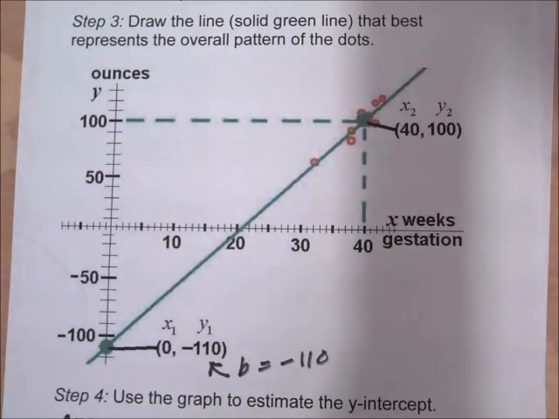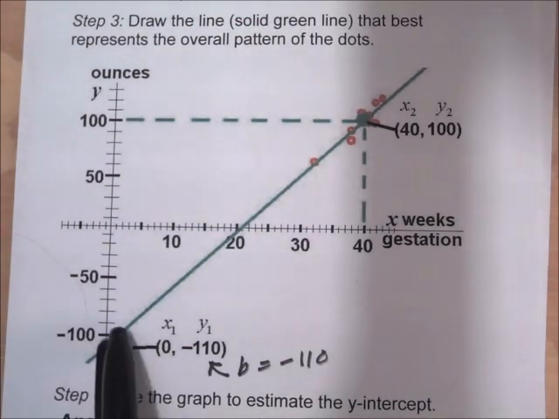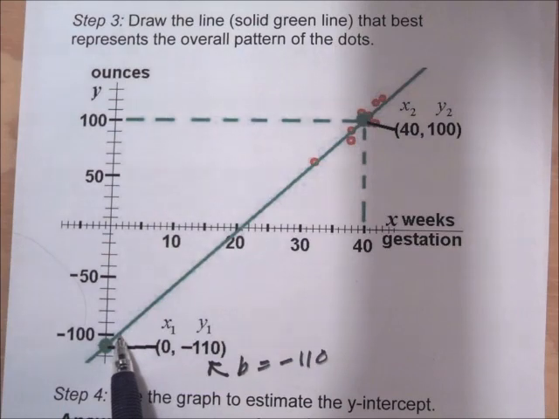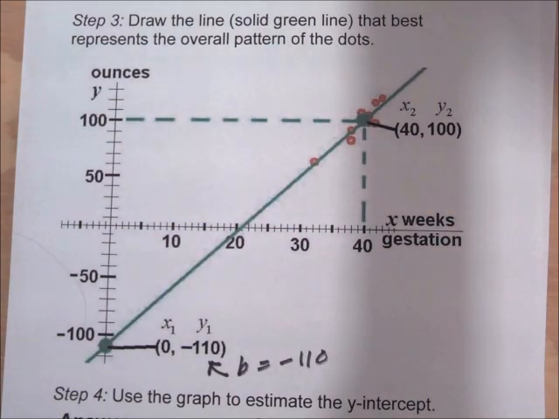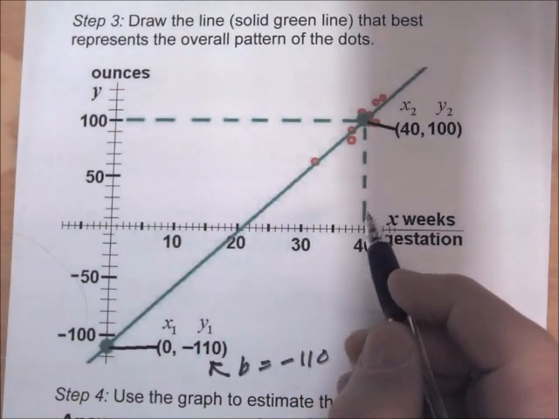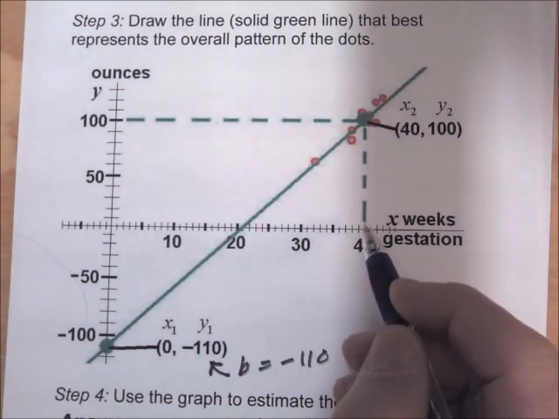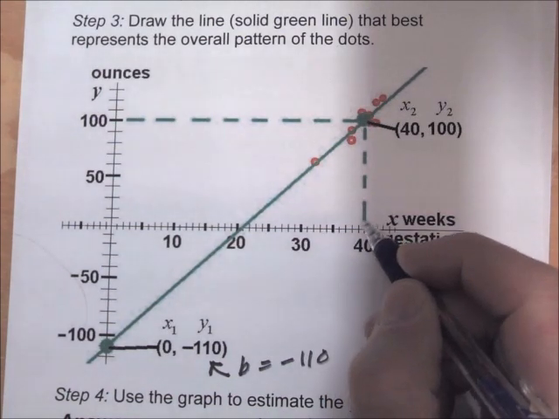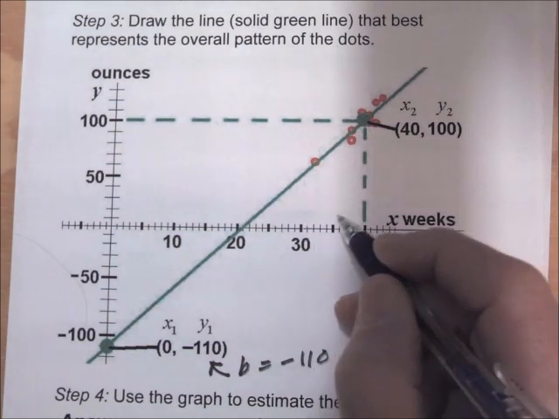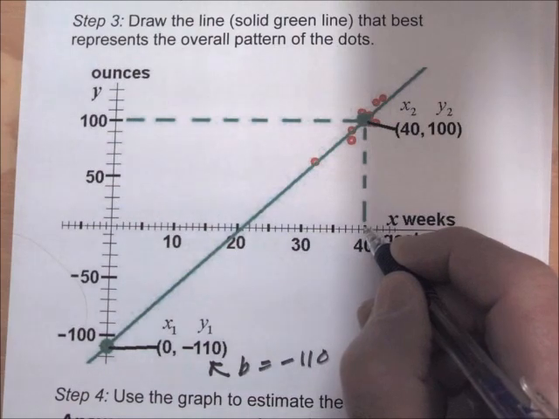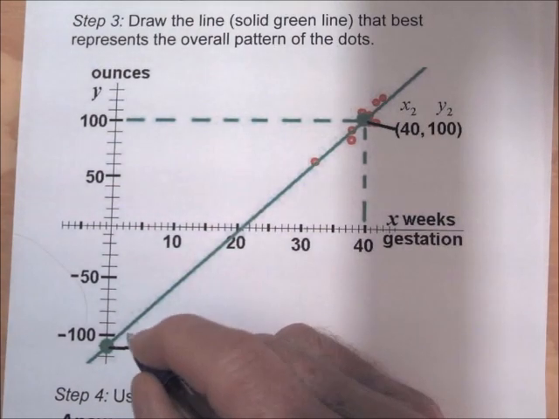And then in order to compute the slope, we need a second point. Now, if we pick a point that's, let's say, this point here, a small error could make a big difference over here. So usually I want to pick a point that's not close to the y-intercept for my second point. And I usually like to pick a point with a number that's easy to divide by. So 40 is easier to divide by than, let's say, 39 or 38 or 37 or even 30. So 40 is relatively easy to divide by, and it's not close to the y-intercept.